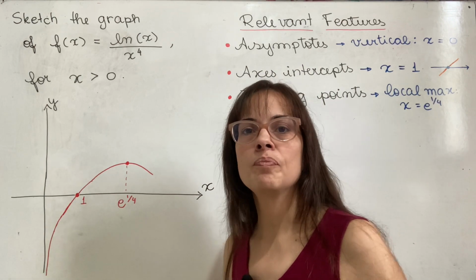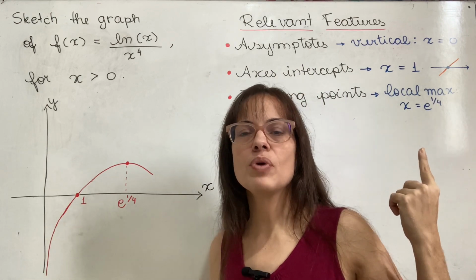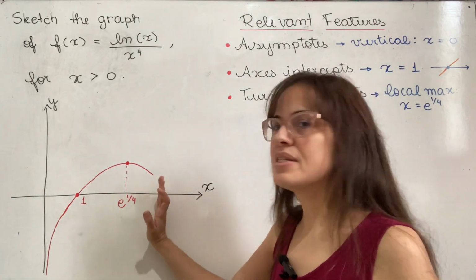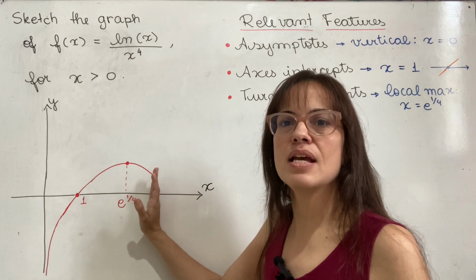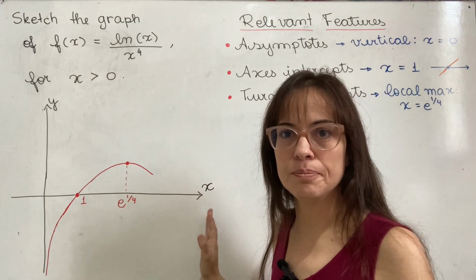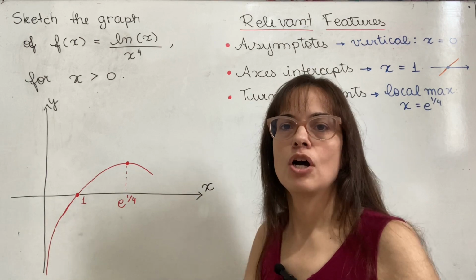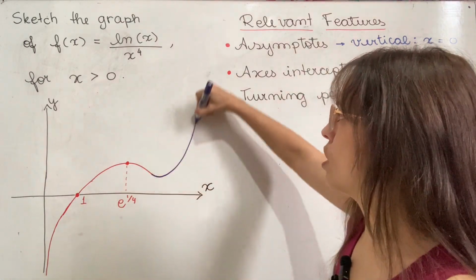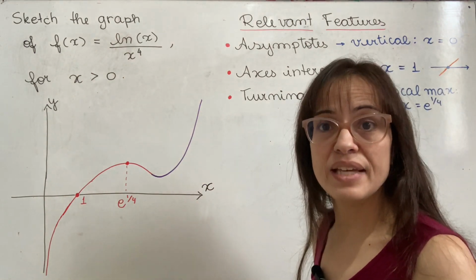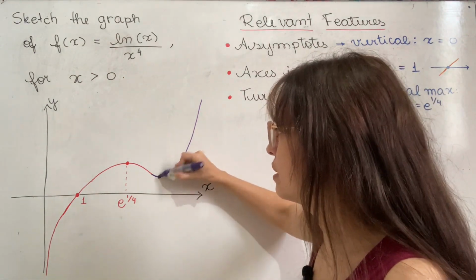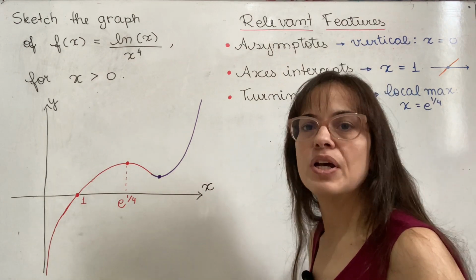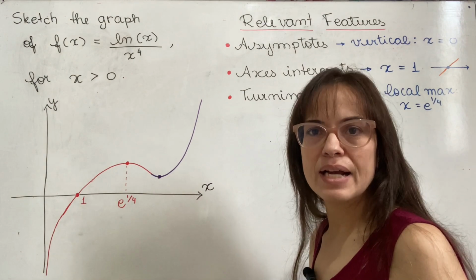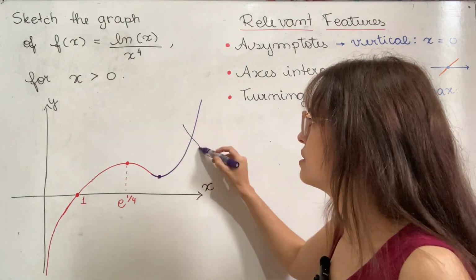So for example, right now it feels like I've already put all of my calculations into the sketch, but the sketch is not really finished. I'm not saying what's happening over here. So let's consider options. Can the function go up? Well, no, it can't, because that would make a local minimum here that we've already calculated doesn't exist. That maximum is the only turning point, so this doesn't happen.